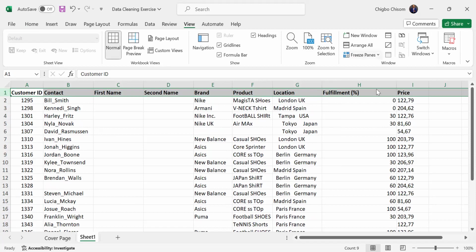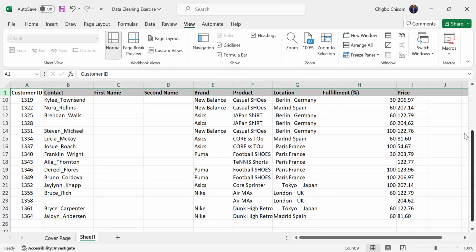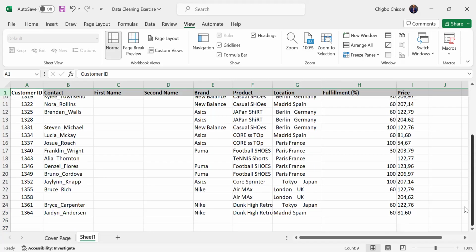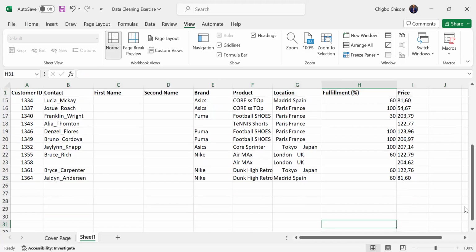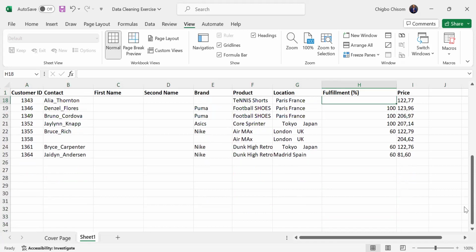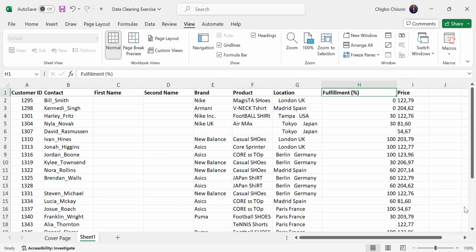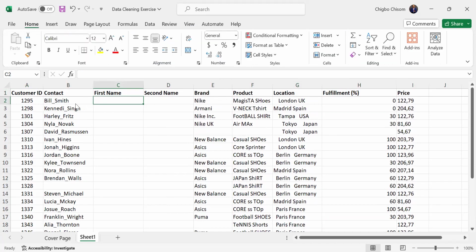So I'll say freeze top row. Once I click it, you see it will be permanent, such that no matter the length of data that I have, the first row will always be showing. That is 1. Okay. So somebody said, use text to column to separate Bill and Smith.